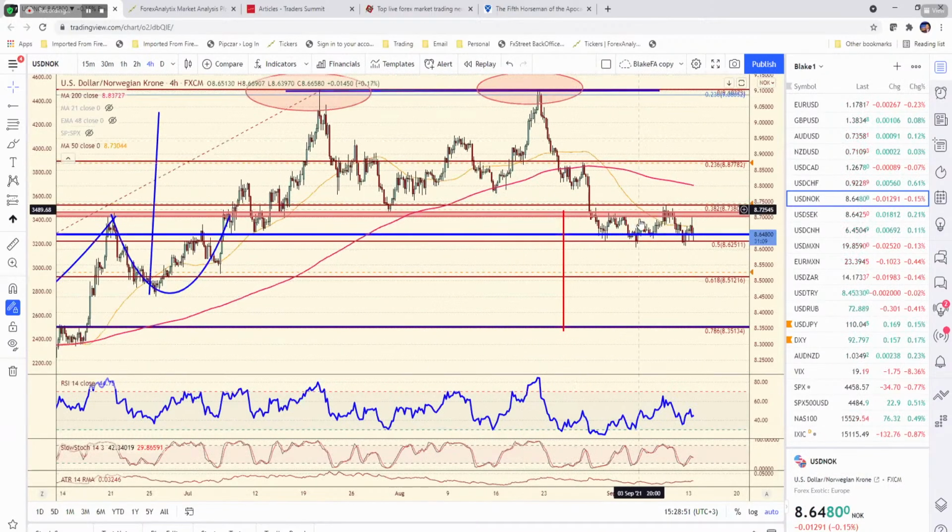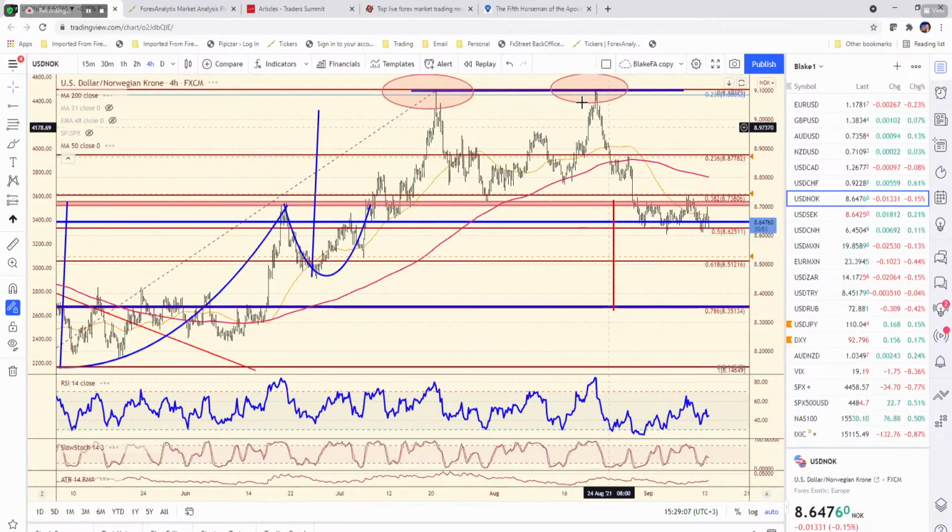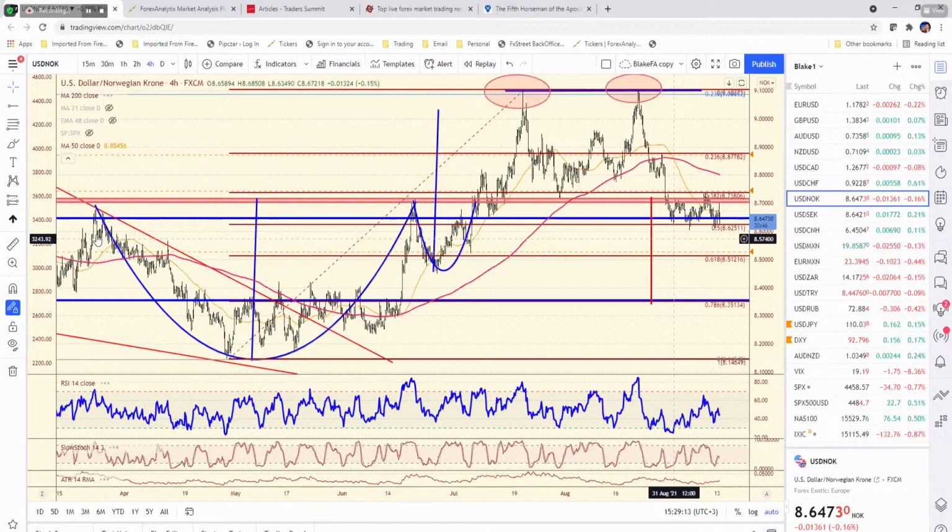Yeah, it's going to be interesting, because I think if we can squeeze above this 875 level, then it's going to create a little bit of a short squeeze, especially for those of you paying attention to the US dollar, Norwegian krona. I have to imagine there are a lot of people that have been shorting this and looking for a big breakdown, and they're not getting that big bang for their buck. And remember, this is a big cup and handle breakout point. So if we start getting back above, like I said, 875, we might get a squeeze back up towards 9, and maybe that's where we go, and hit Stelios's number.